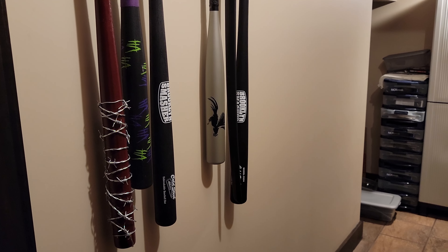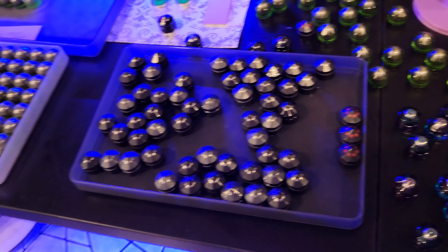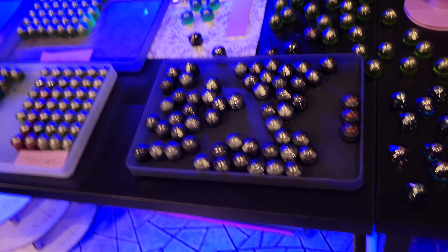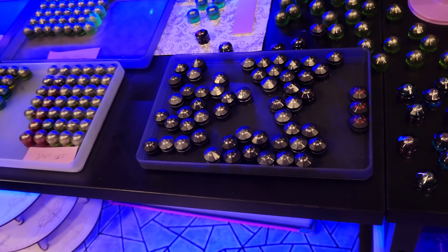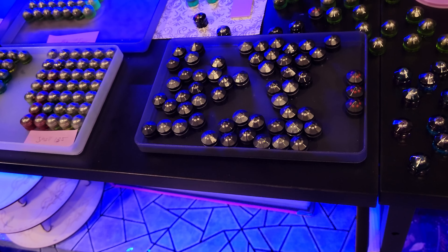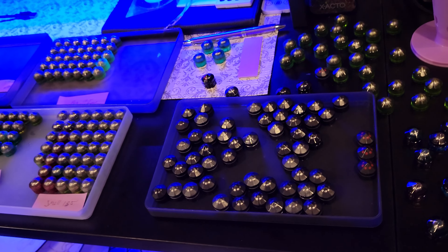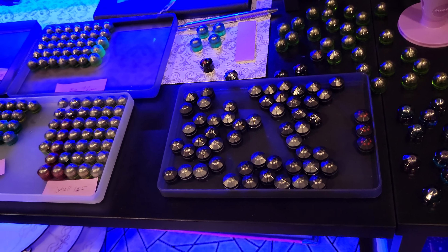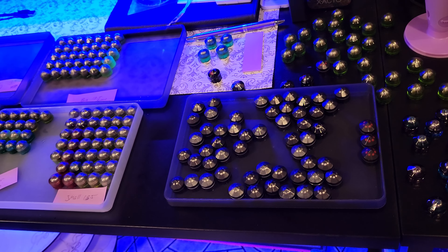The wife makes pretty stuff like that. What she decided — which is a grand idea — is we found out that these things are not one-to-one in size. Basically when you make a master that's a 685, by the time you make a mold and get the product, the size can change depending on a lot of variables. So we had to adjust. What we thought was going to be bore match for the 685 barrel ended up being perfect bore match for 683s, so then we had to restart on the 685, which slowed us down a little bit.